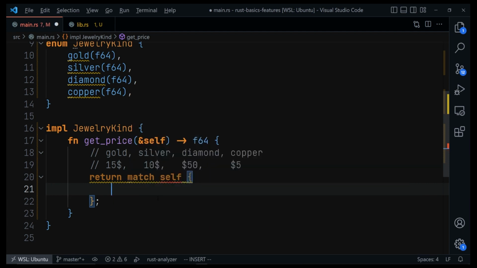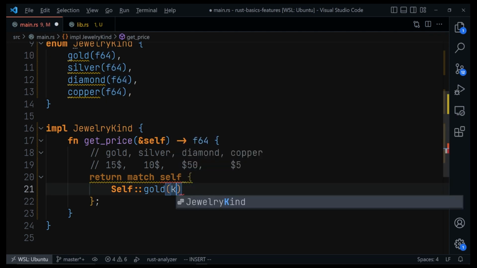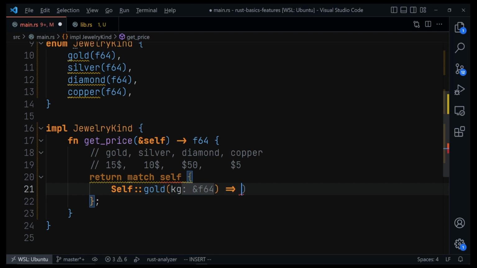So the first thing we do is we match the gold variant. Okay, so we say Self::Gold, and remember, pay attention that we are using a capital S here to represent the self. This will represent the instance of this variable. Okay, and then we say when it is gold, and since this particular gold variant will accept a value of f64, let's also provide it here. Okay, and then we can do something inside this block of code. We separate that with a comma. All we want to do is to return the value. In fact, we can do that in just one line. Okay, and remove that new scope.